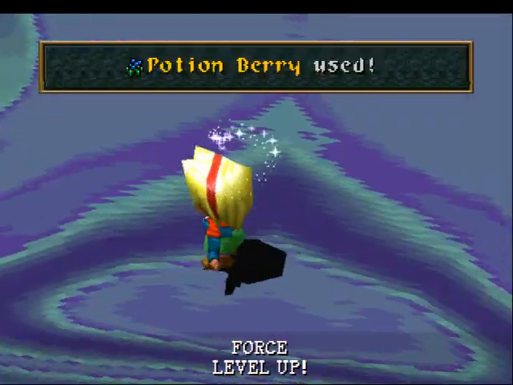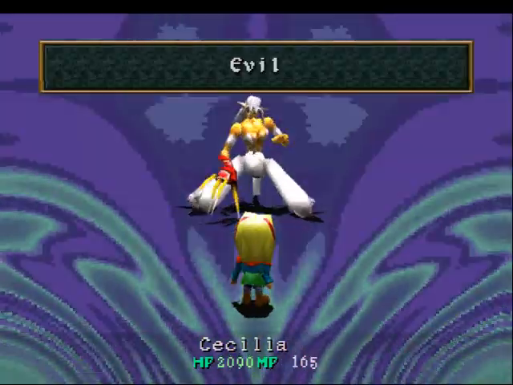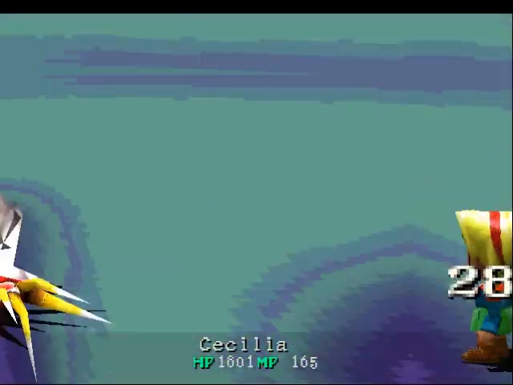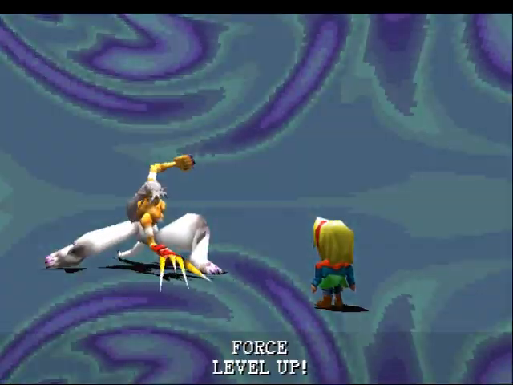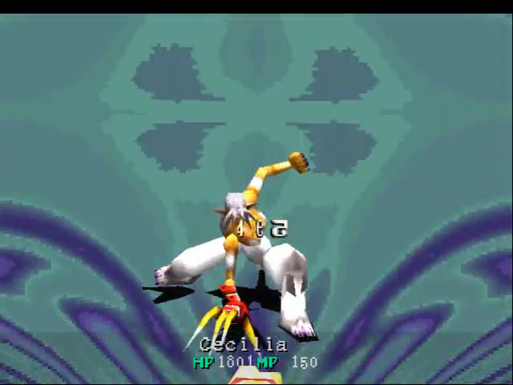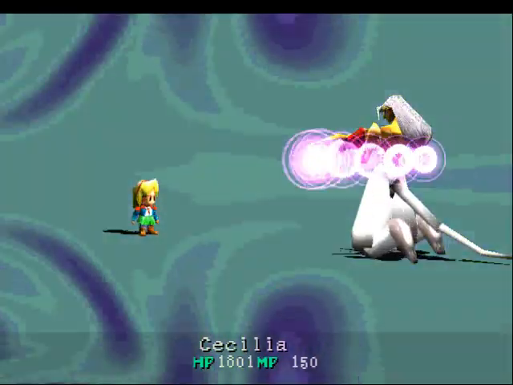In essence, because Cecilia can't really dish out anything in the way of physical damage, this will pretty much be the path that you take in this battle, is unleashing a lot of magic and making sure to defend against her magic. Oh man, just a little bit away from actually being able to hit her with Ion again. But Holy should be able to do at least a little bit of damage, and yeah, there we go. Okay. Evil! Yeah, whatever.